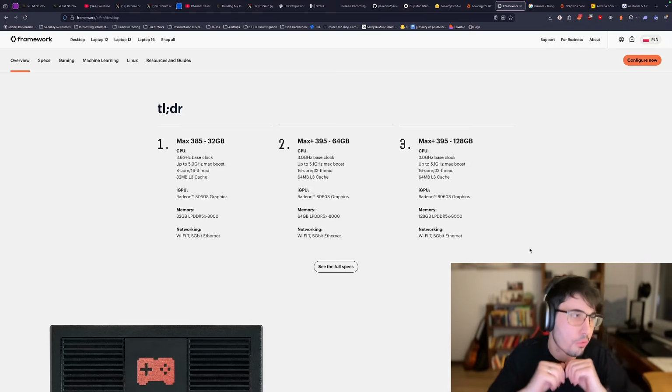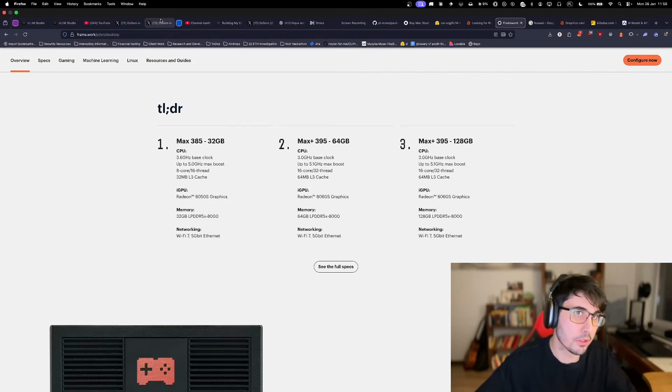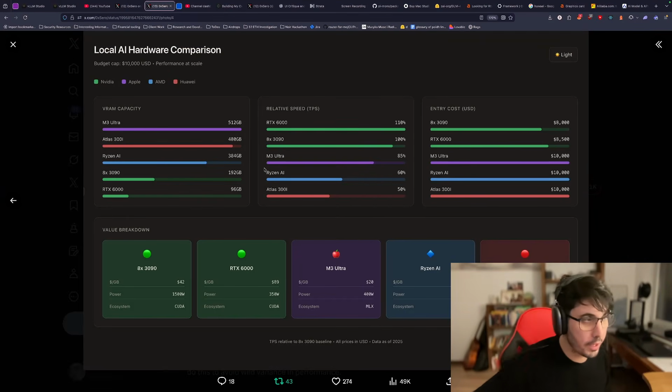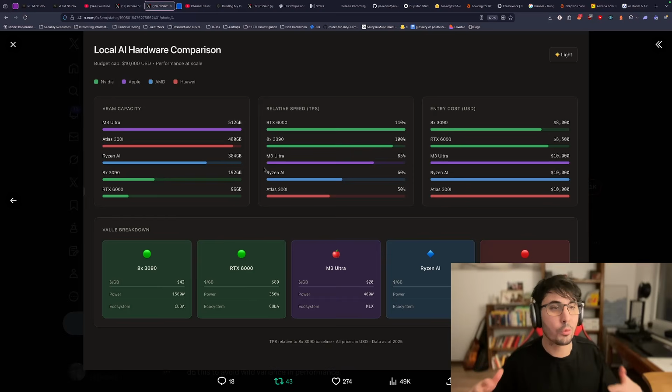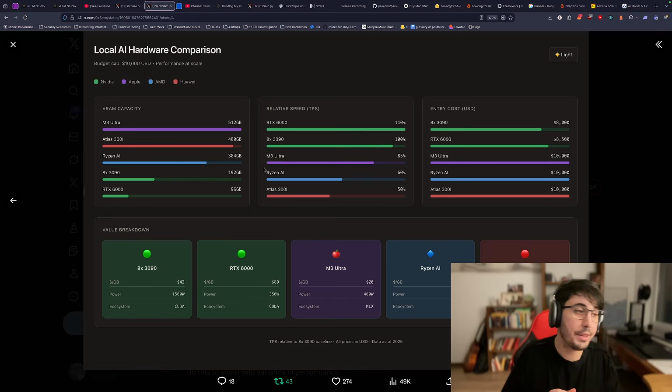But the support for it is less mature. I've heard a lot of people say it takes a lot of tinkering, a lot more than what you would get with Nvidia, and definitely a lot more than Mac. But it's cheaper. So for that same $10,000, we could have 384 gigabytes. That means you can run GLM 4.7 in 4-bit, or in full capacity with very little context. And it's the second highest on the list from the cost to VRAM perspective.